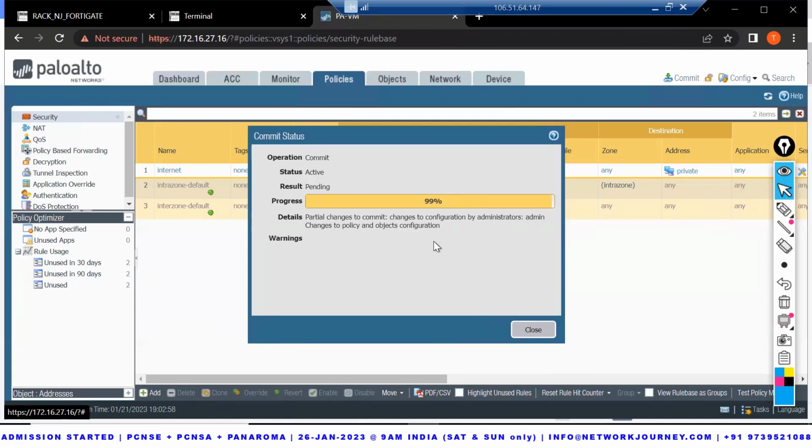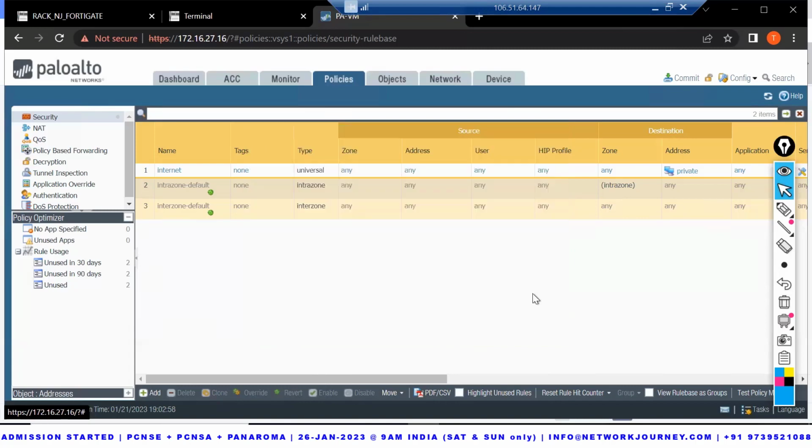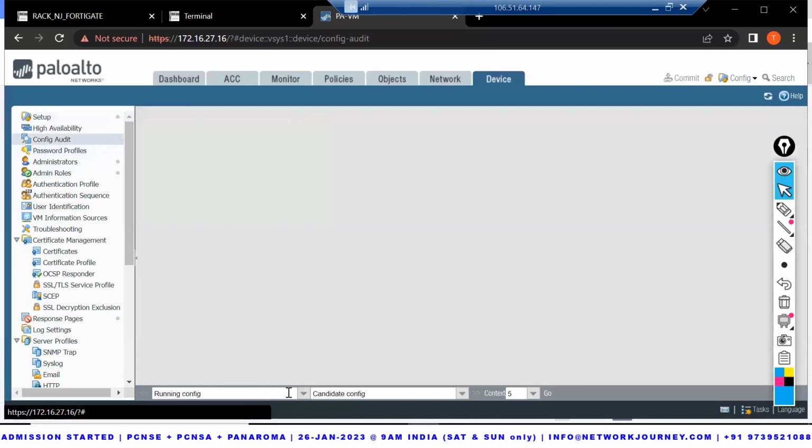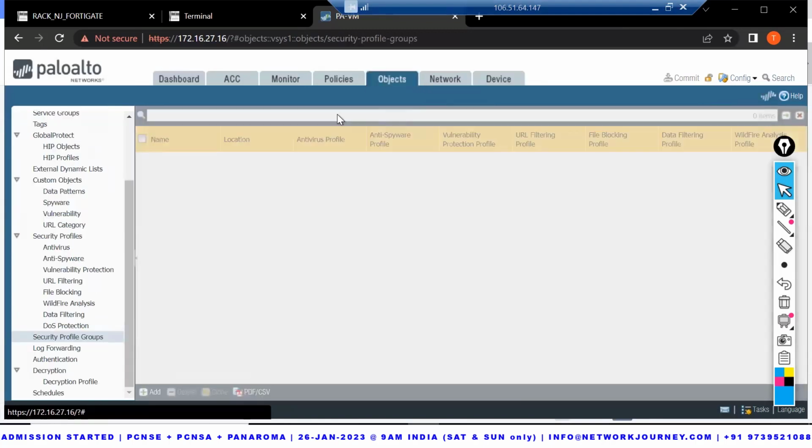So the configuration is getting completed now. Once you receive a message saying the config is complete or committed successfully, you close the tab and you will have this configuration in the running config of the firewall now. Right now I'll go to device. I wanted to see the difference between my unsaved or uncommitted config and the configs that are completed. So how do I do that?